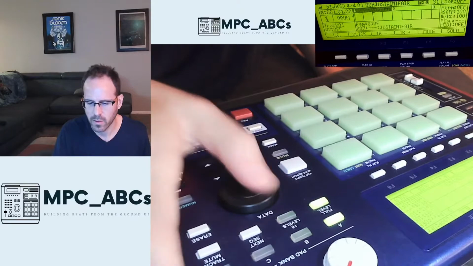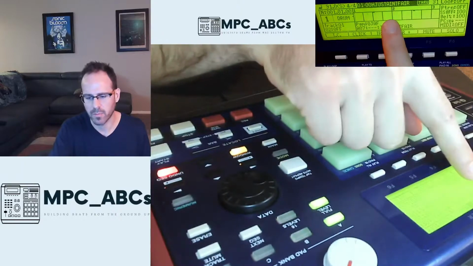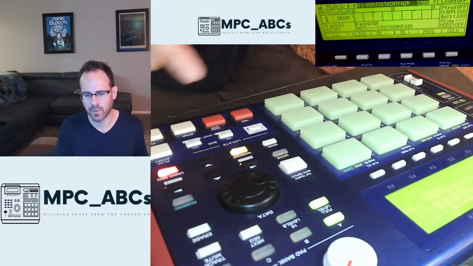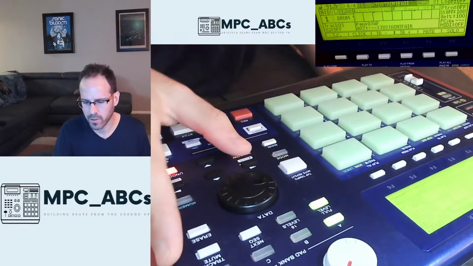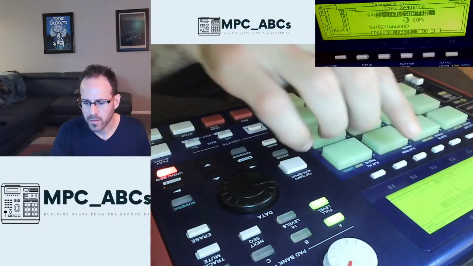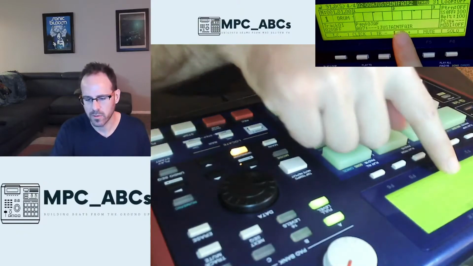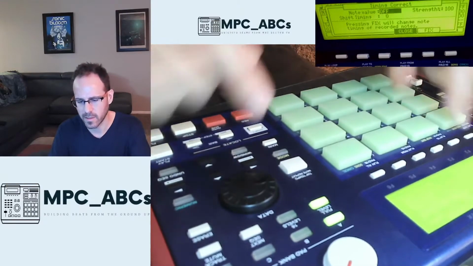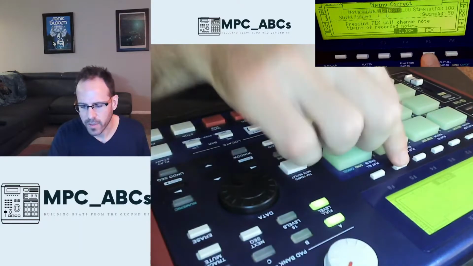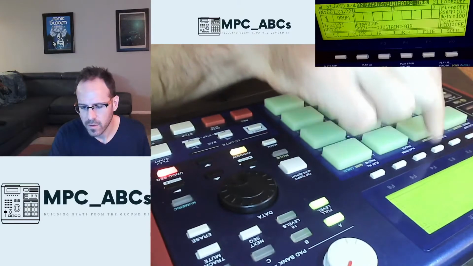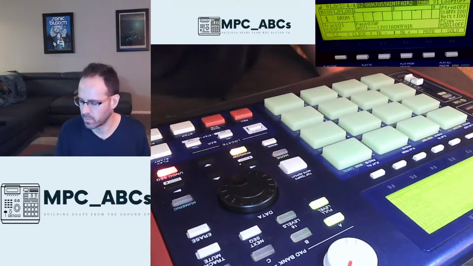So what I'm gonna do is make a copy of this sequence and also do a timing corrected version, so then we can do the comparison. So got the sequence highlighted. I'm gonna hit Window, copy to sequence 2. Do it. So now we're on sequence 2, and I'm gonna hit TC and hit fix. So I'm just gonna hit play again and see how it sounds now with timing correct. It might be a little bit better than that first one.